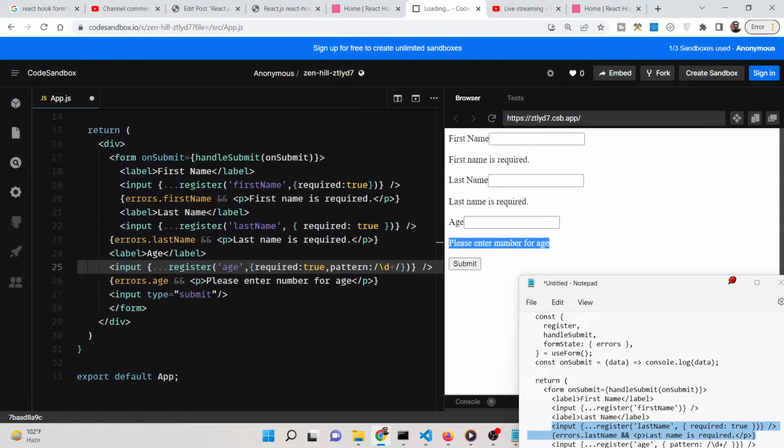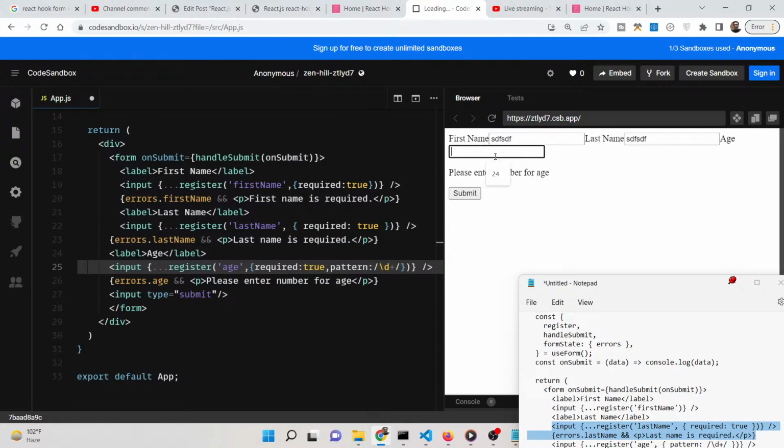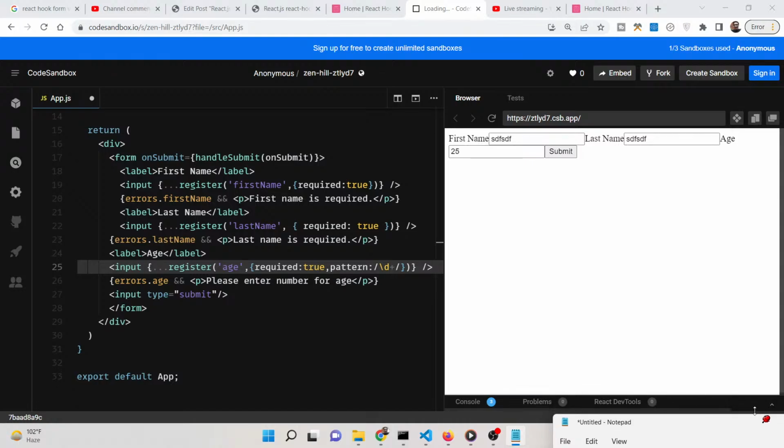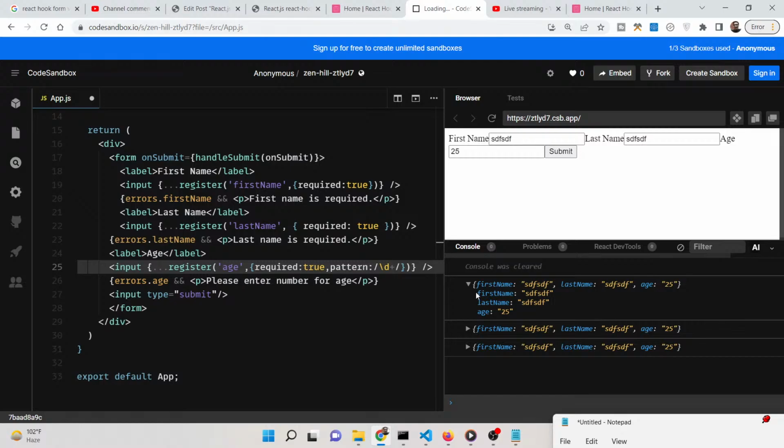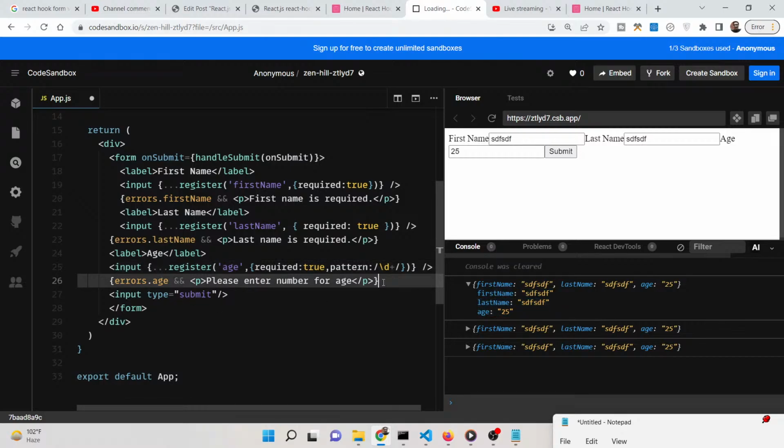So you can see, please enter number for age. 25, you can see that. So now your form is submitted, guys. You can see that all the fields are correct. You can see that it is showing you the object which you can get all these values from: first name, last name, age. And also you can attach an email field as well.